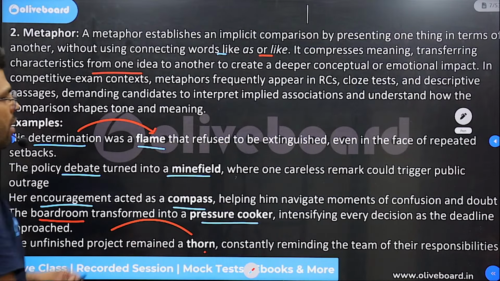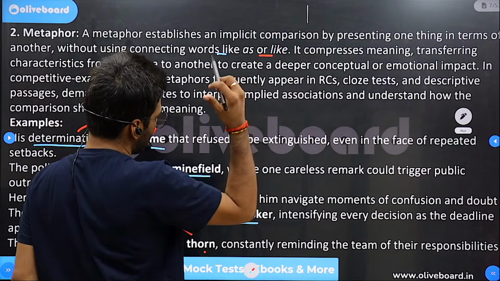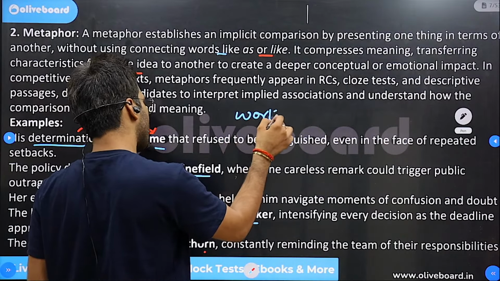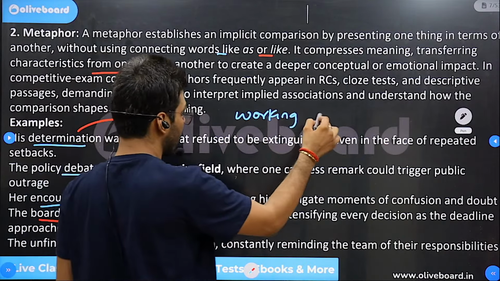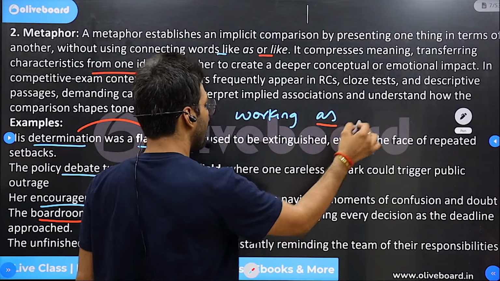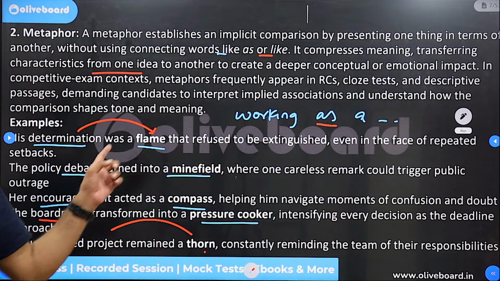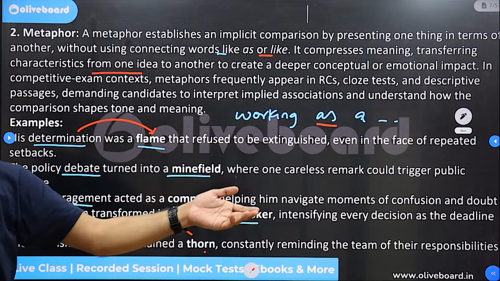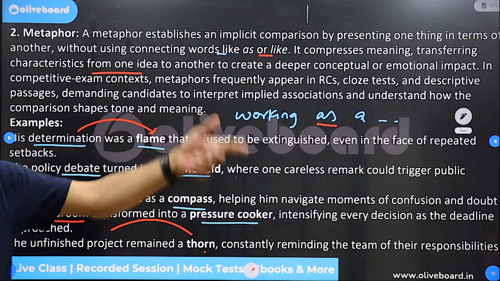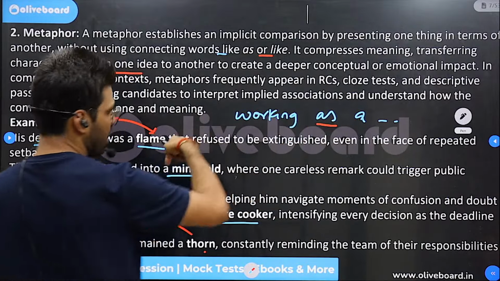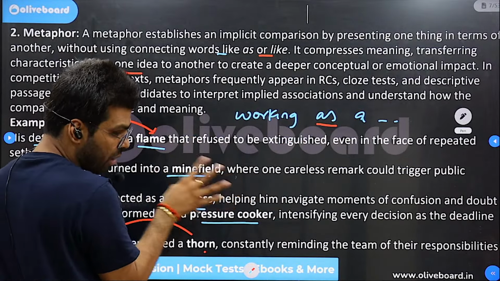Okay, Jessica, your doubt. What's your brother doing? Sir, he's currently working as a software engineer. In this case, they are not two different people. My brother is working as a software engineer. That software engineer is my brother. They are not two different things compared.